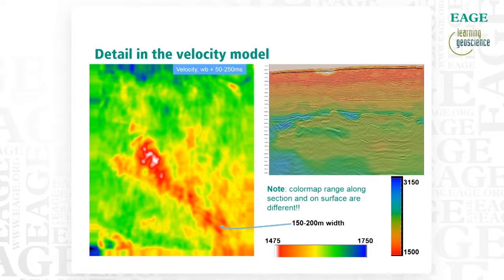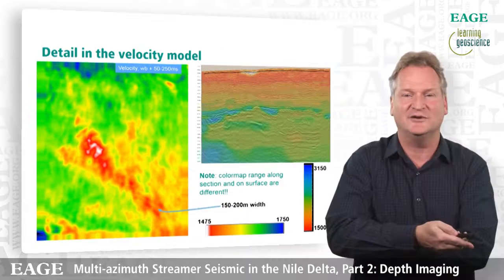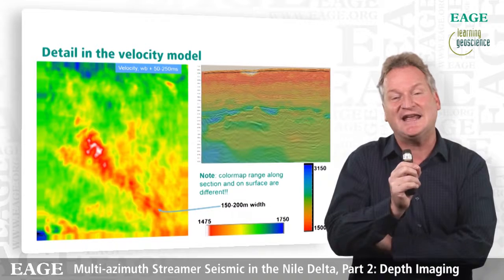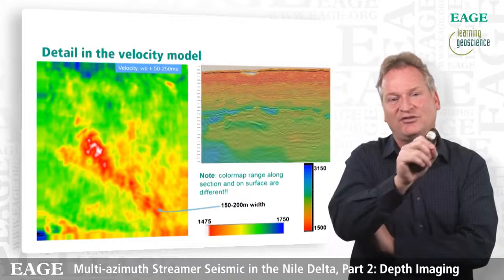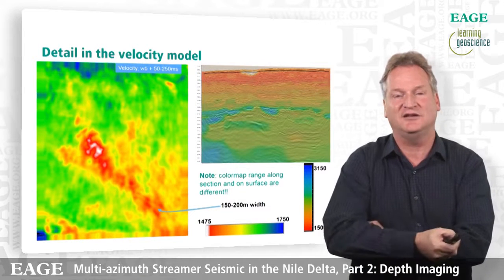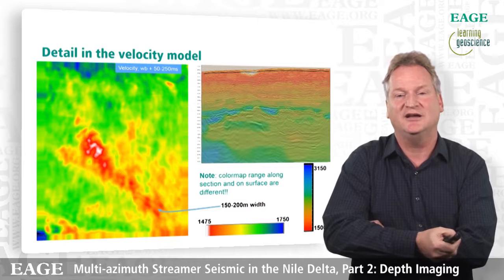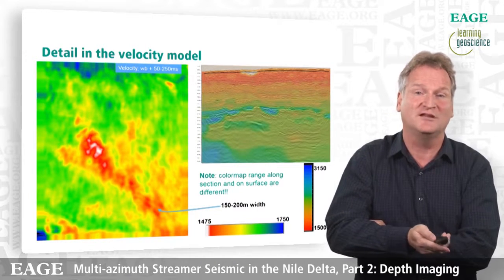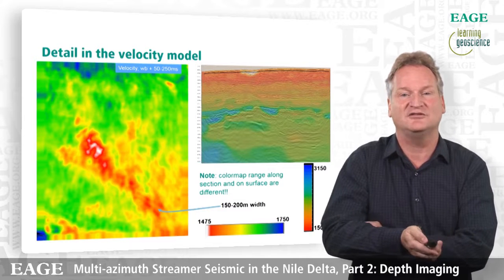So here we see a very shallow slice. And you can see the impact of lower velocities of that channel system sitting right there in the middle with a little bit of white in there as well. Now the arrow is indicating an area where you can just get a hint of a very thin cut going through the velocity model. And that's actually something that's about 150-200 meters wide. So we really have a lot of resolution there.